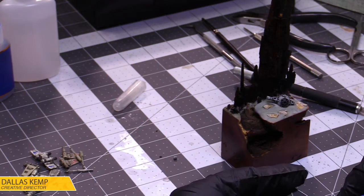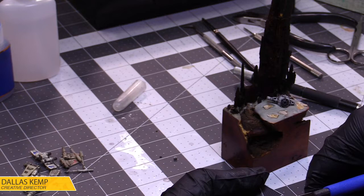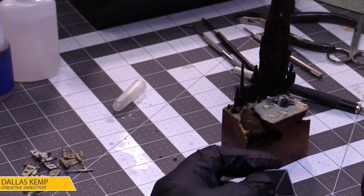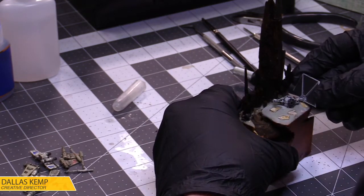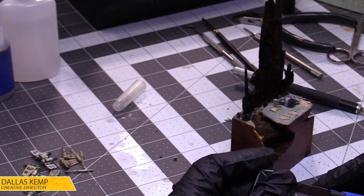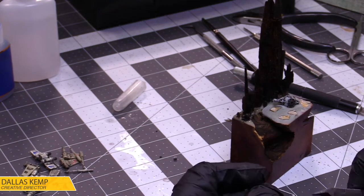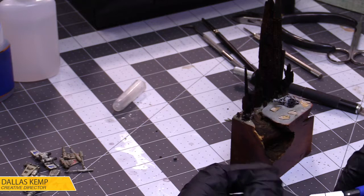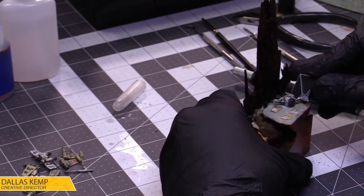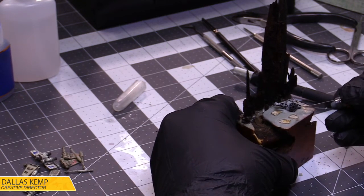Let's get rid of that piece. Let's get rid of the whole bottom here. I want this sunk a little bit deeper. So we really need to get rid of this front because it sticks off. We're going to just get rid of some fins here. And probably should have started with the wings instead of the rocks.